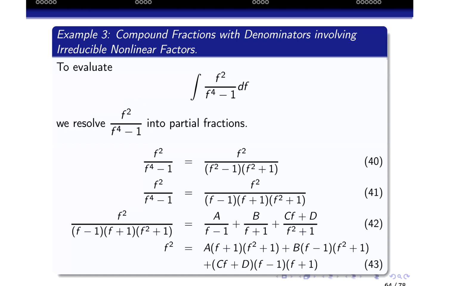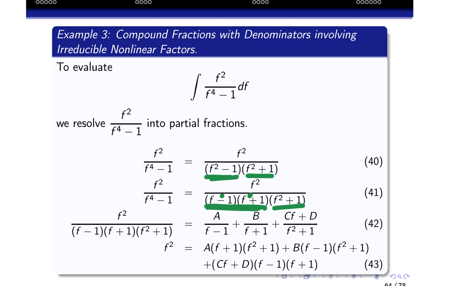Now, the next thing is this. You see that f squared minus 1 here can still be broken down further into f minus 1, f plus 1. So this is linear now, but it is reducible. We have been able to reduce this to two lines. So this is linear, non-repeated. But then this cannot be reduced. So this is quadratic, that is non-linear, and it cannot be broken down further.